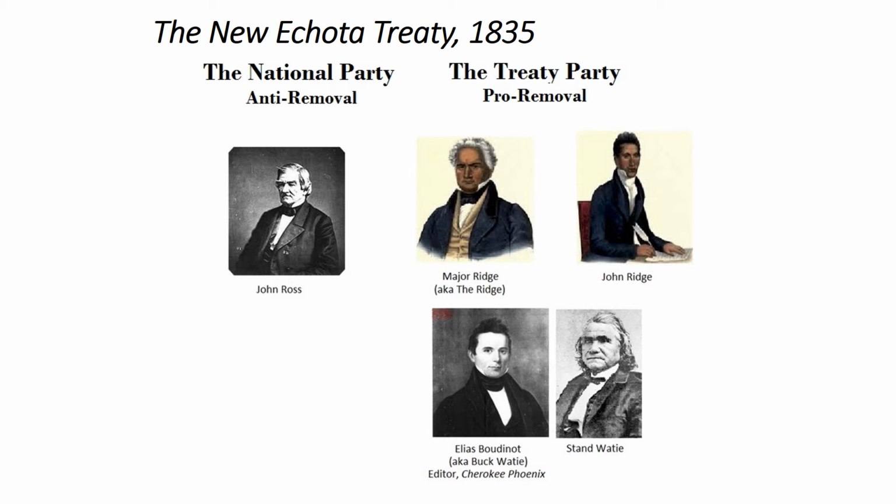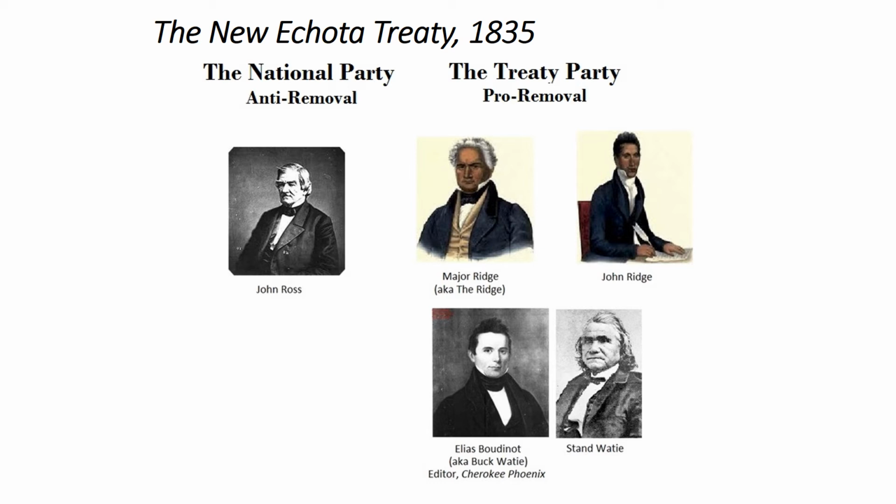And what happened was very similar to what happened with the Choctaws. If you'll remember, the federal government came. The majority of Choctaws didn't want to sell the land, but the ones who did want to sell, the federal government talked to them separately and accepted their signatures as standing for the whole tribe. And that's what happened with the Treaty Party, also called the Ridge Party. These were also called the Ross Party and the Ridge Party.